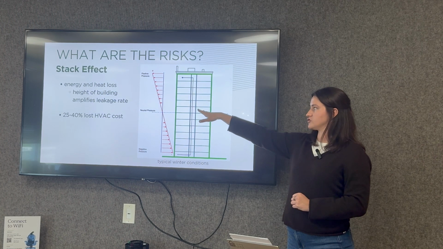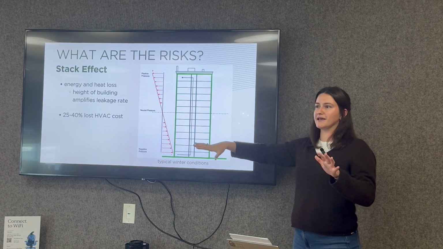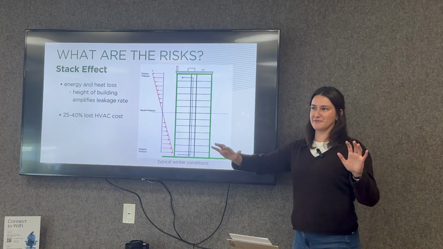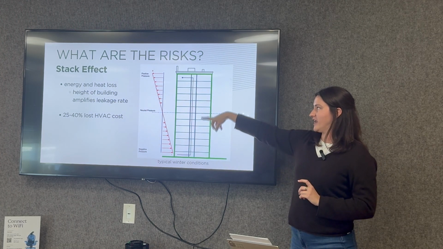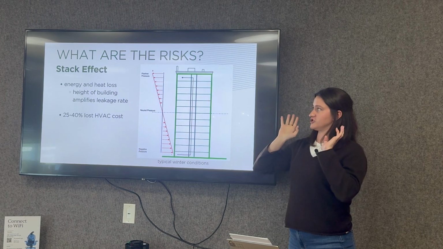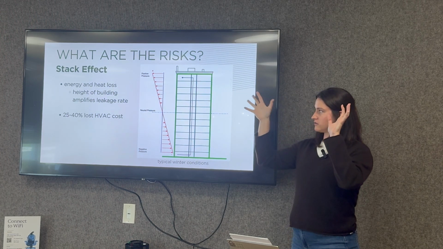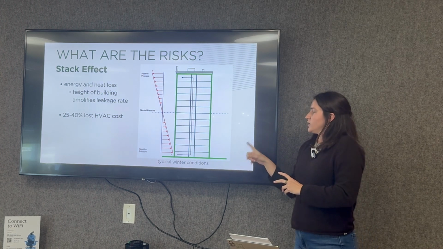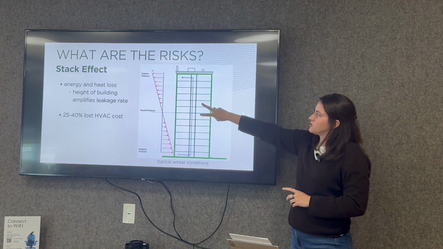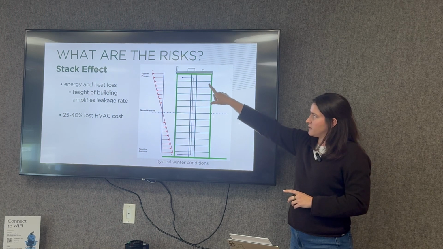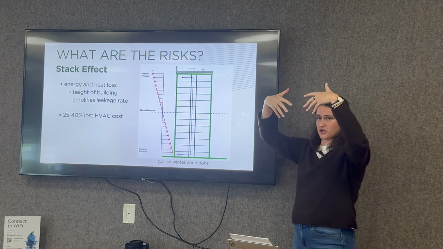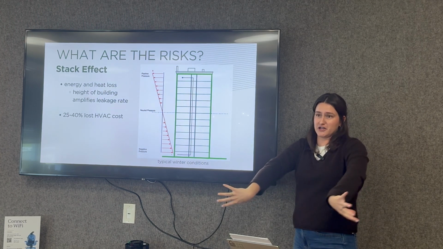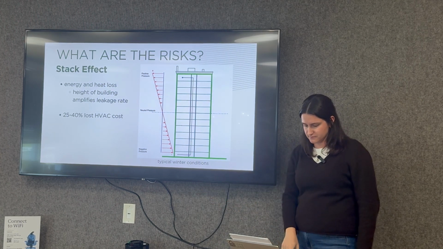There will be some neutral pressure line. I don't know how tall this building is, but we might be somewhere around the neutral pressure line here. And then up at the top, you'd have positive pressure where the air is just flowing out and all your warm air is getting lost out to the environment. So in the summer, this graph would essentially be reversed and the air would be flowing in through the top. You'd have a negative pressure on top, and then it would be exfiltrating all of your nice air-conditioned air out to outside.